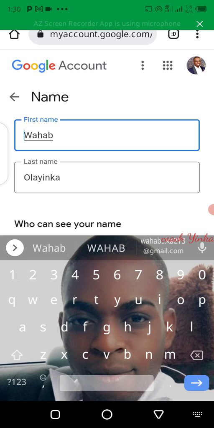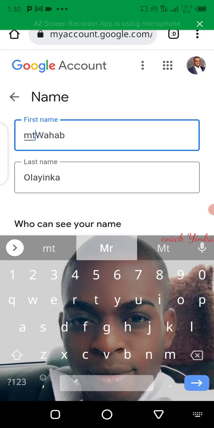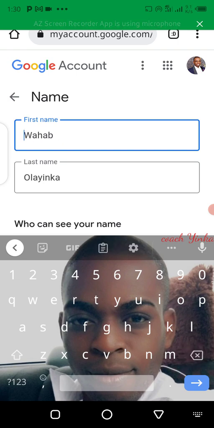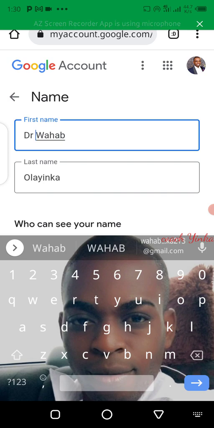Let's say Mr. Wahab Olayinka. So when people want to search for you, they just search for Mr. Wahab Olayinka. And if you are a doctor, you can simply put Dr. Wahab Olayinka. So it separates you from the other people that are being searched online.